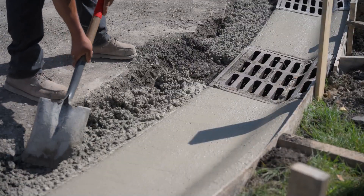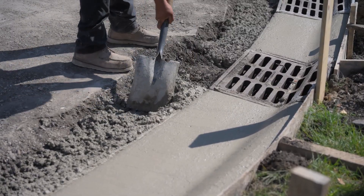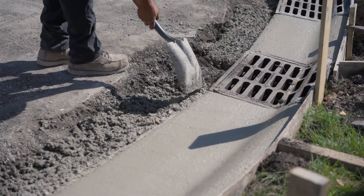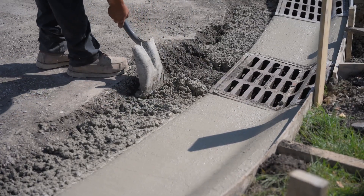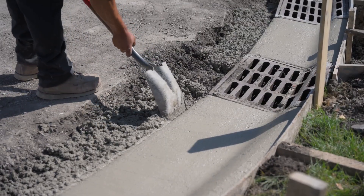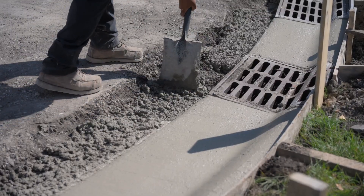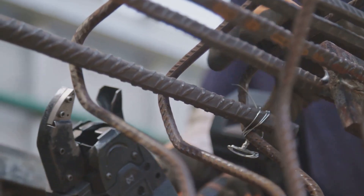Start with prep — the most crucial stage. Proper preparation ensures the longevity and stability of your gabion wall. Dig a trench down to stable soil; this is essential because the foundation needs to be solid to prevent settling or shifting over time. Then add a compacted gravel base for drainage and support. This layer acts as a filter, preventing water buildup behind the wall, which can cause hydrostatic pressure. Assemble your gabion baskets tightly, ensuring all the mesh panels are securely fastened together — loose connections mean trouble later.